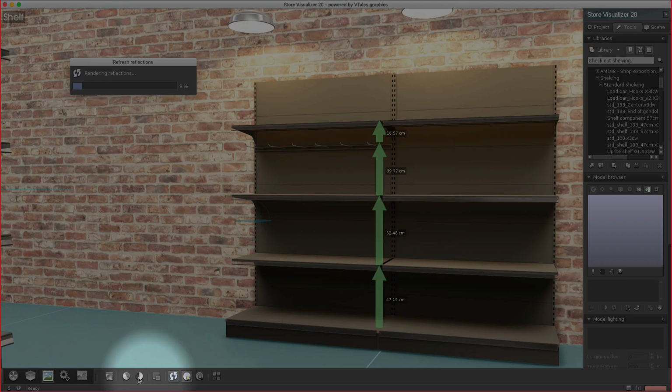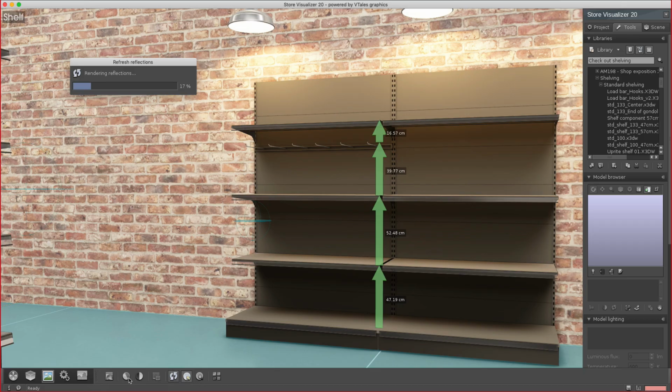And then here we have contrast and shadows, and then we have everything concerning luminosity. So let me show you that once it's done rendering the reflections. With the luminosity, you can really start creating a certain mood for that store by increasing or decreasing the intensity of your lighting.